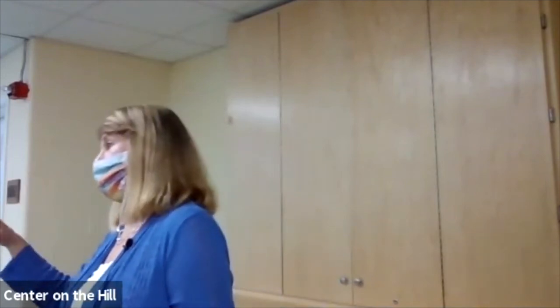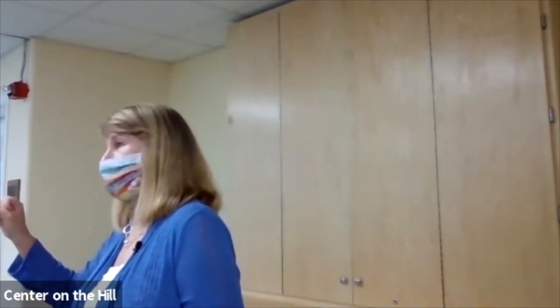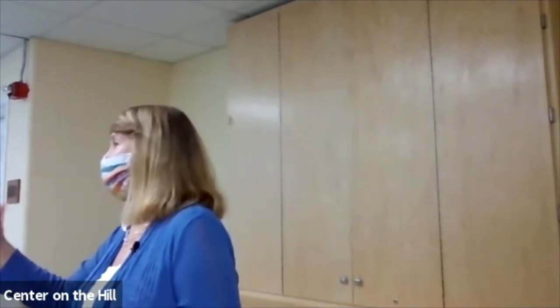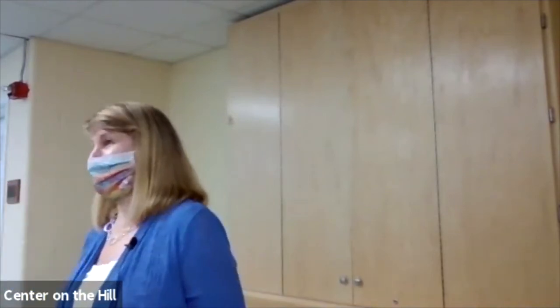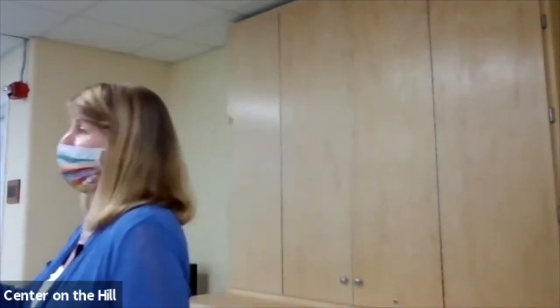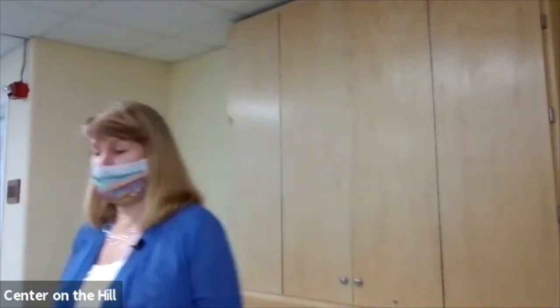So if you wanted to do something simple, that block of white tofu, you just get the extra firm, try to squeeze all the water out of it, and make it teeny tiny little cubes. More surface area gives it more flavor, and it's an excellent protein source. You're going to get more protein out of an ounce of tofu than you are of beef or chicken or fish or eggs. And believe it or not, an ounce of beef, chicken, fish, or eggs, the same 7 grams of protein, where tofu is 8. So think about the plant-based proteins.